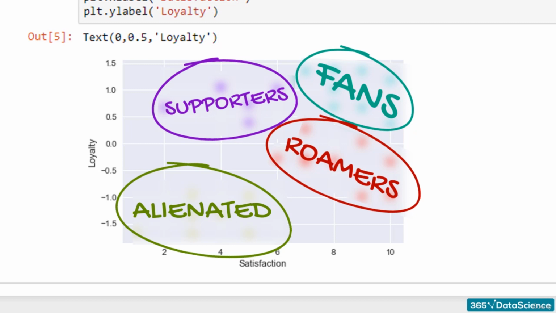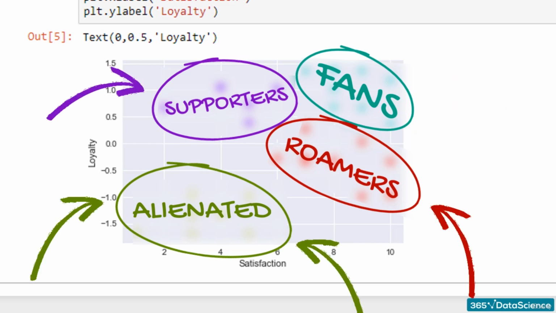Naturally, we must analyze what we see. Data science is about making sense of numbers. We have four groups, but only one of them is favorable. Cluster analysis indicates the problem. Some clusters are dissatisfied, others are disloyal. However, we must figure out how to solve the problems. What are some ideas a data scientist and management will come up with?